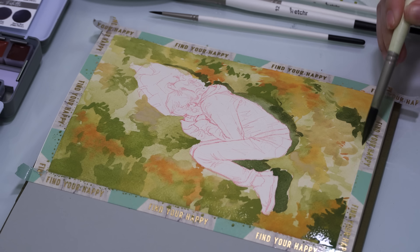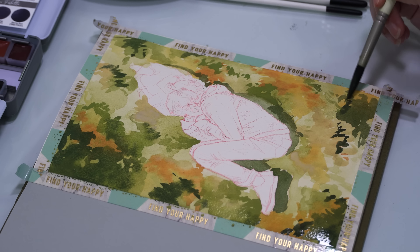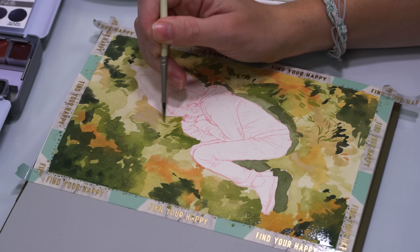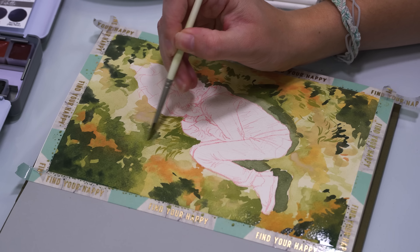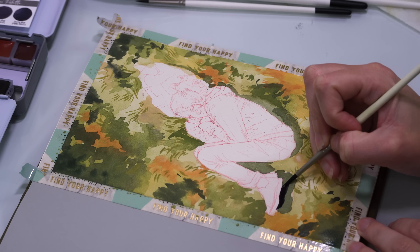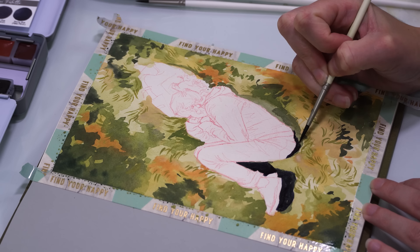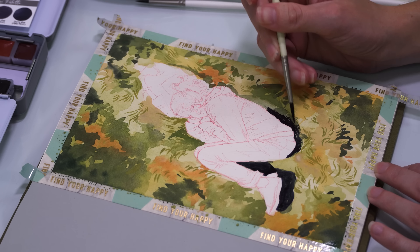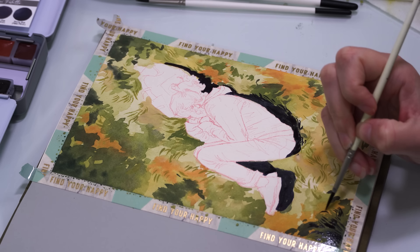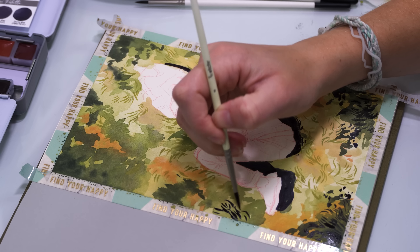I think the reference photo worked really well. It has a figure, which I'm definitely comfortable with, and then this top-down view of grass and scenery, which I'm less comfortable with — especially with a medium like watercolors. It was a great way to start learning what this medium can do. Denise mentioned that the pigment granules are larger, so they separate and sit differently, moving on paper and drying quite a bit lighter than they go down. It was so cool to watch the layers take shape. I'm doing a screen cap from The Last of Us — I love this scene. It's just very gorgeous, and I feel like it's got the vibes for a first page.